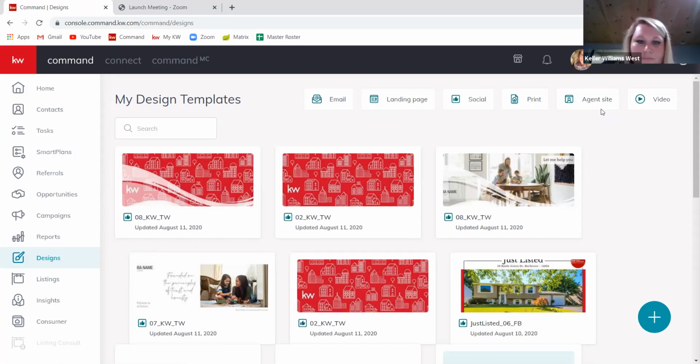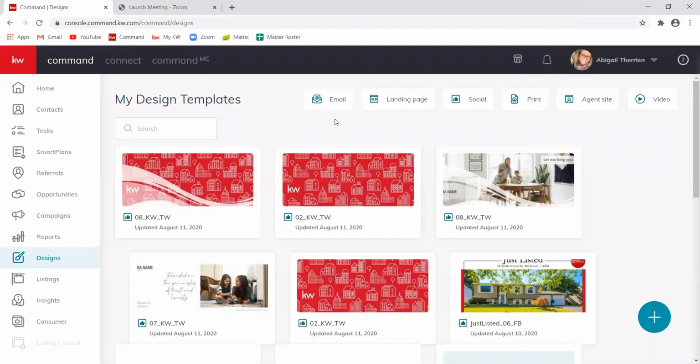Across the top, you've got your choices for what you want to design, or the platform you'd want to design it for. So it's important here, especially for social media designs, you're going to want to choose a social media design for Facebook, not a print design for Facebook. So the sizing and dimensions and quality for each one of these categories is specific to what you're going to do with it. So I'm going to show you guys probably social and print first.